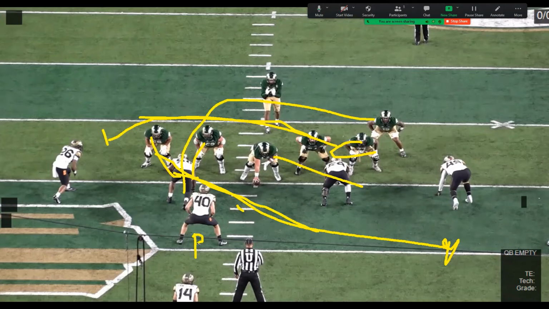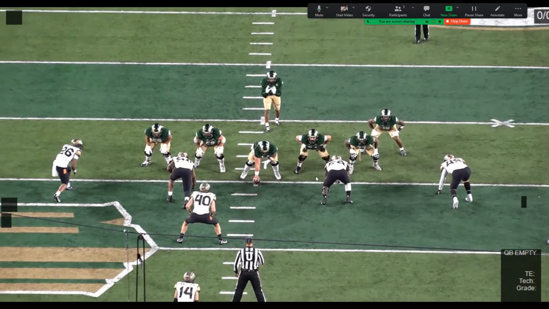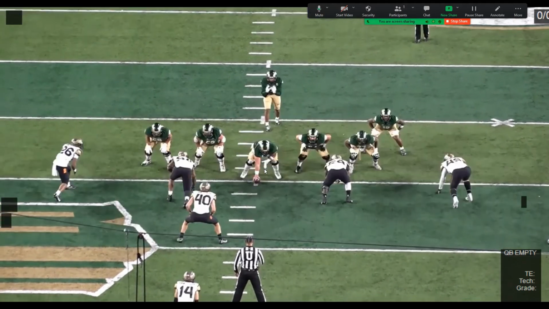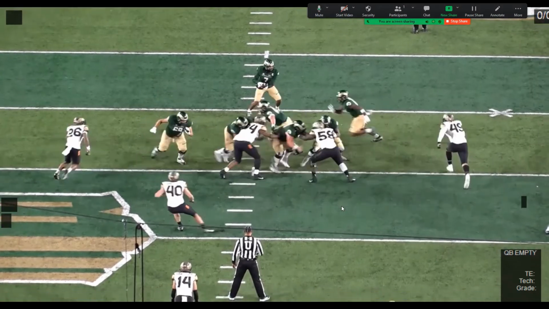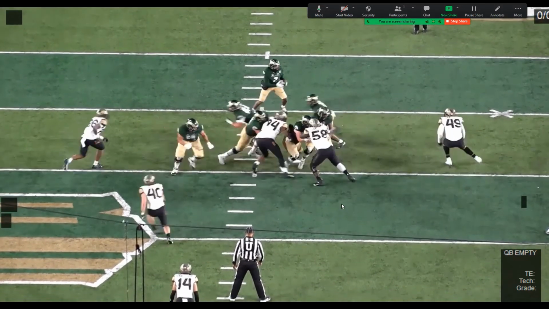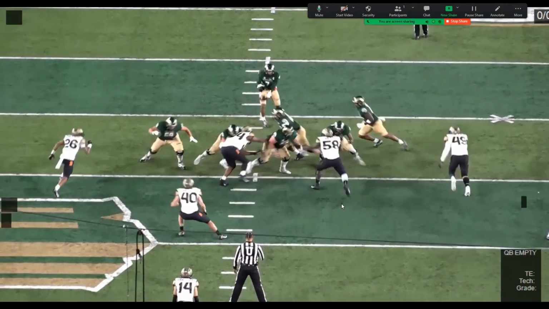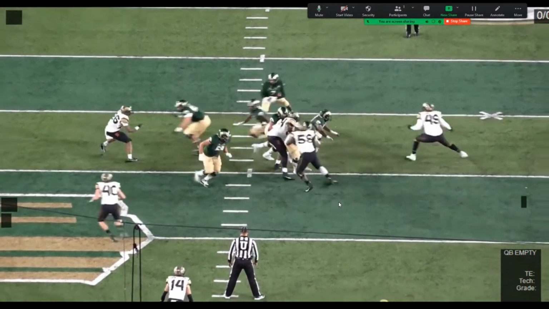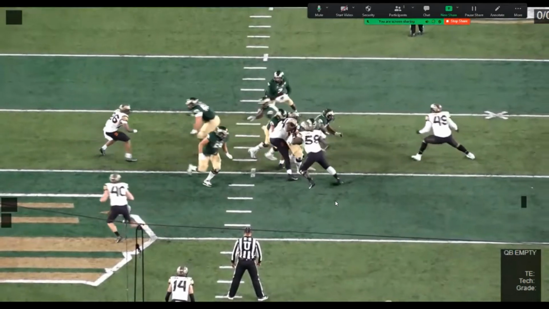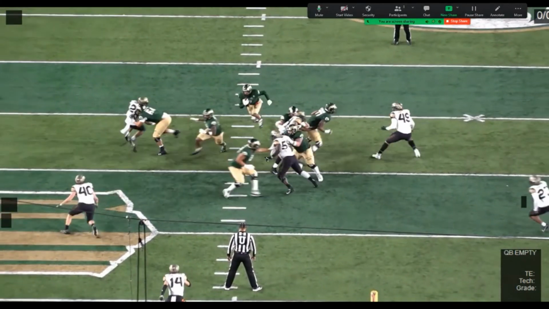First thing, head up to play side. Wherever your minus is, that's where you aim your double team, right? Now number 94 ends up stunting to the inside, which is fine. Right guard, just block him down just like he does, right? Now number 68, 69, the right tackle, whoever it is, take a path to the minus, but ultimately if the minus isn't a threat, do exactly what he does, right?